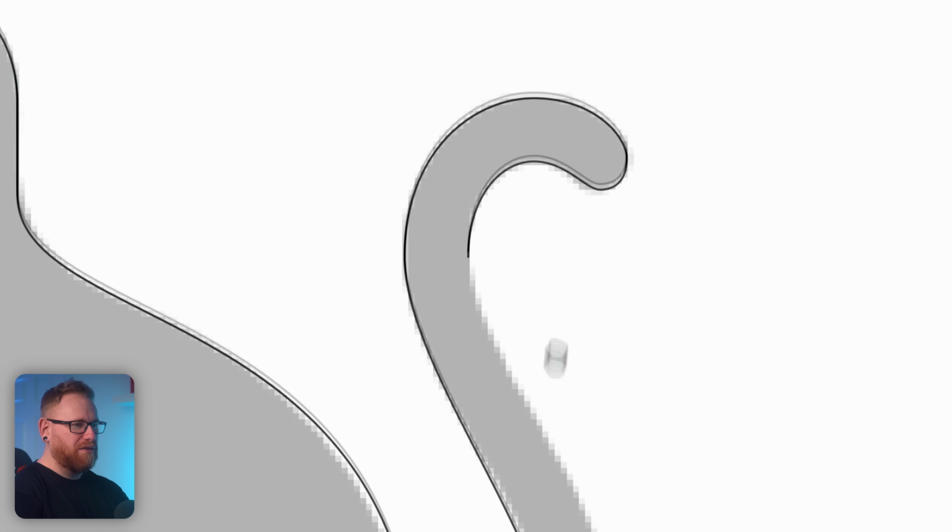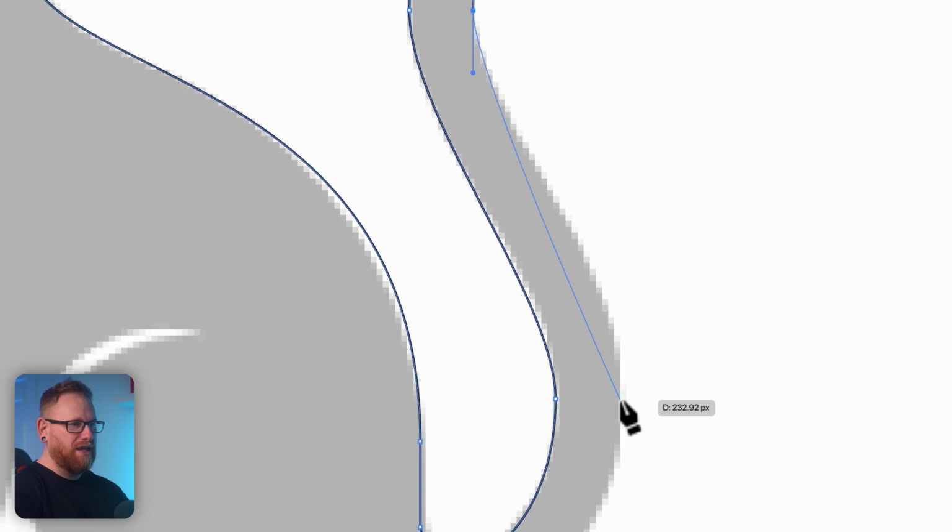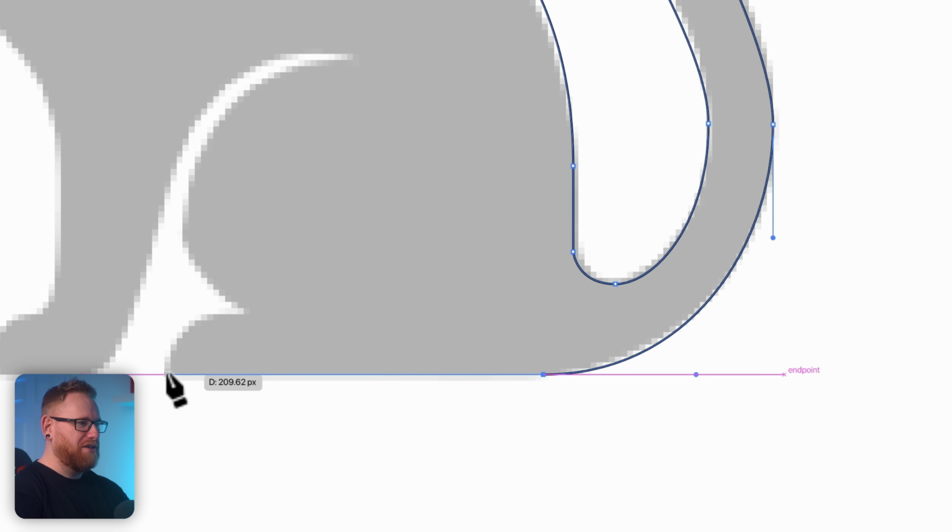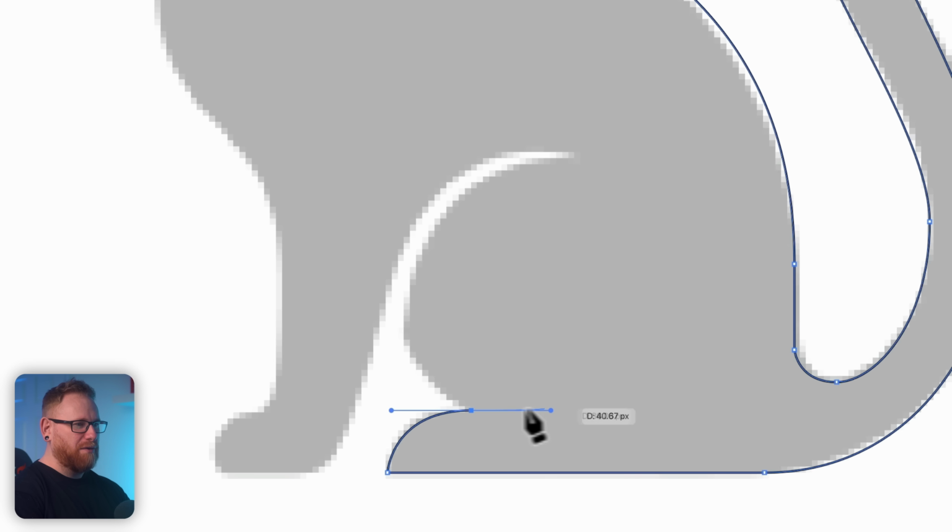Come back and we'll fix all of these after, but we're just zooming ahead now, getting the anchor points in the right place. Click and drag, holding shift. Hold shift so it's nice and flat. Click and drag, holding shift. Click to cut it. We don't want it to start continuing a curve like that. Should be pretty straightforward. Click and drag, holding shift. Again, cut it because we're going back on ourselves.